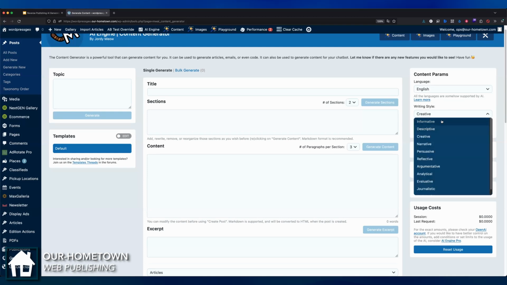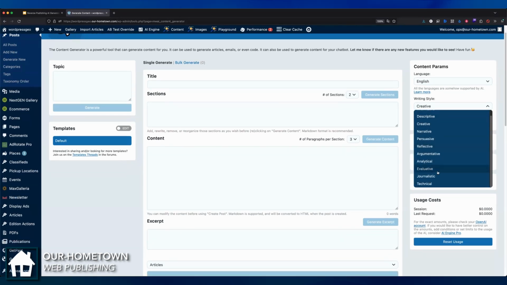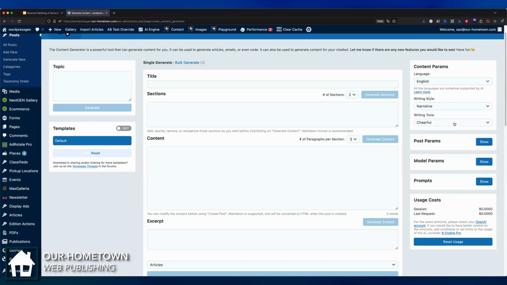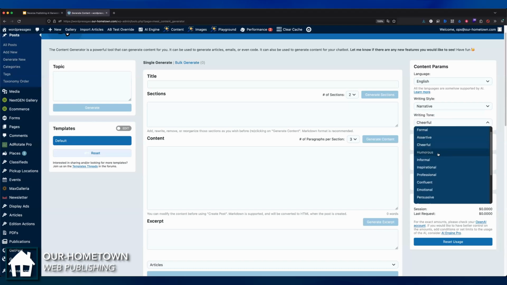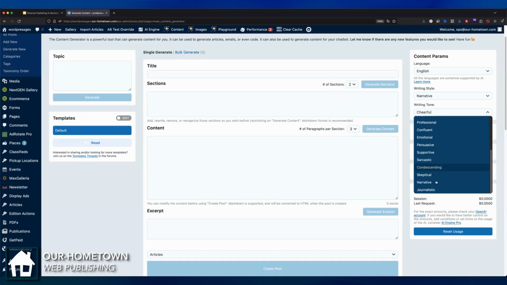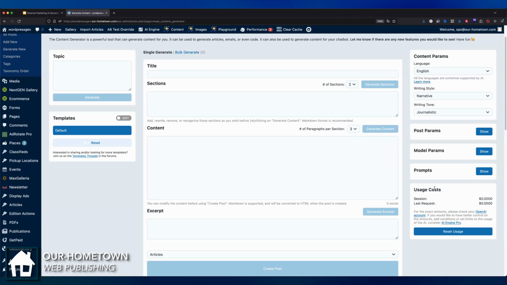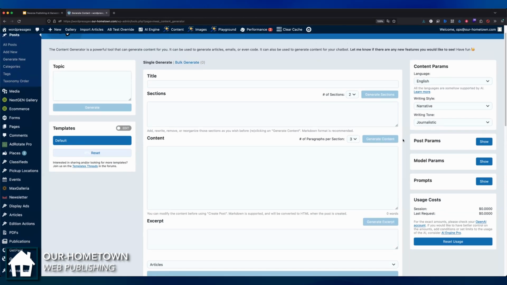So if you look in here, there's quite a few default keyword type things. Since we're going to do a storytelling one, I think I'm going to go narrative, but in the tone, you also have a lot of the same ones. If you really wanted it to be emotional or professional, in this case, there is a journalistic one down here. So we'll try these out.